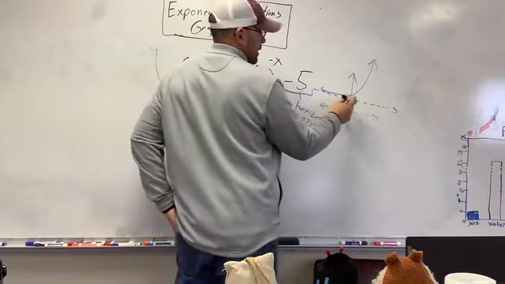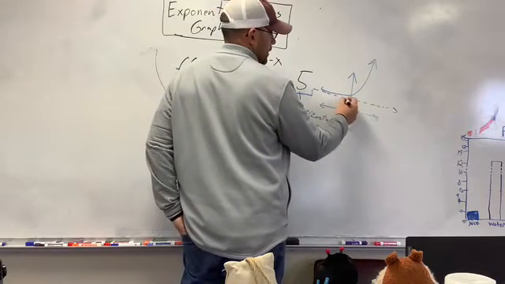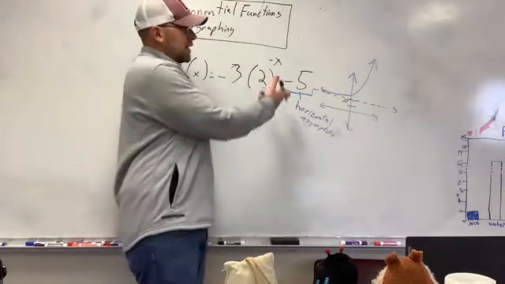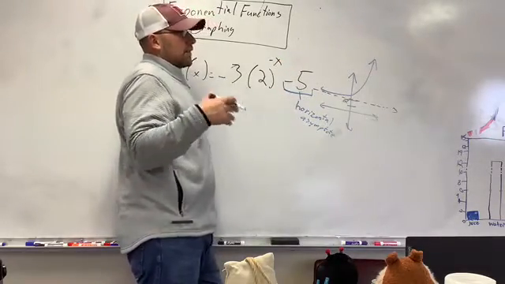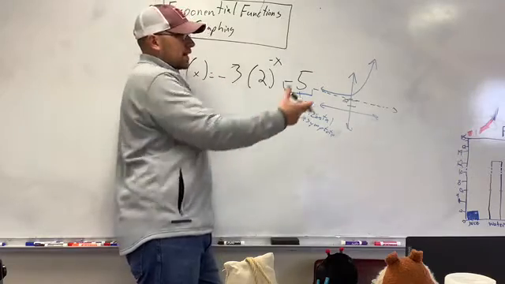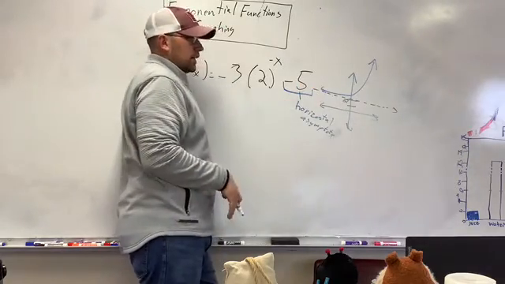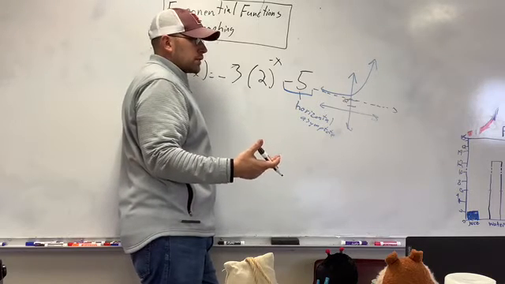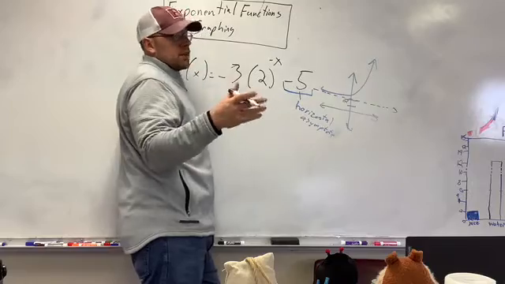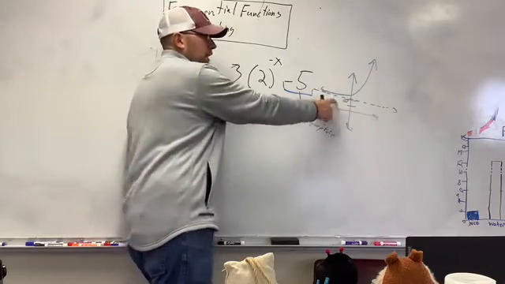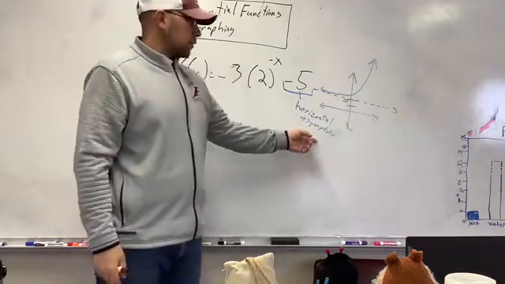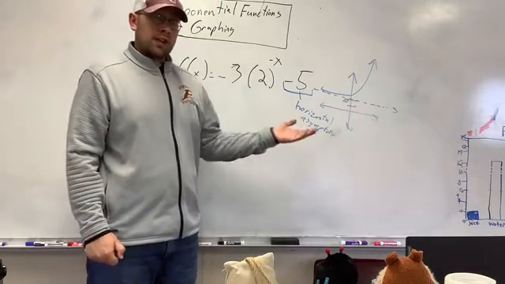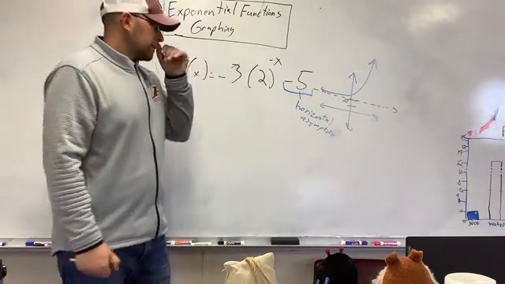So let's say this right here is at 2. We'll say the horizontal asymptote is at 2. That graph, or that exponential function, will never reach 2. It'll get to 2.00000000000 with a 1 way out there, but it'll never, ever, ever get to 2. And that's what the horizontal asymptote is. It's an invisible line showing where the exponential function will never get to. Right?